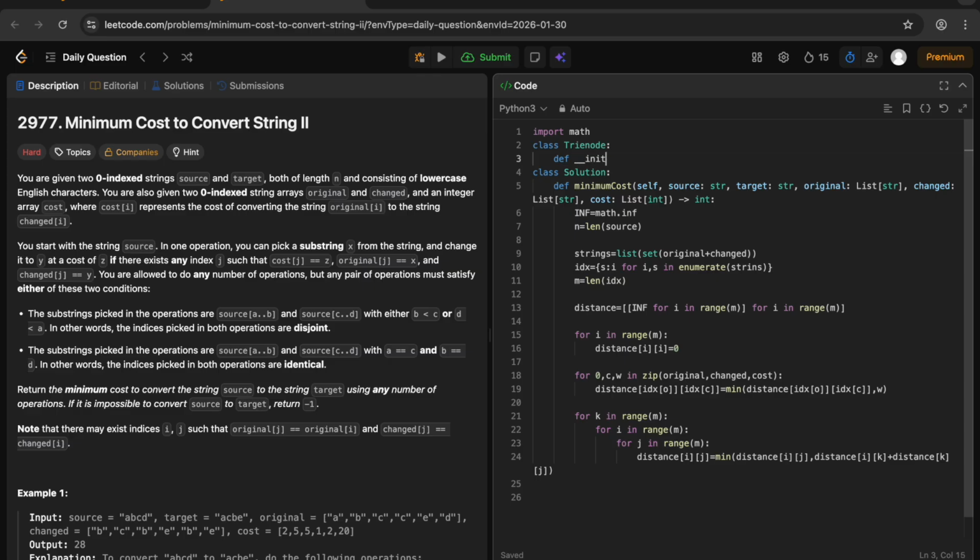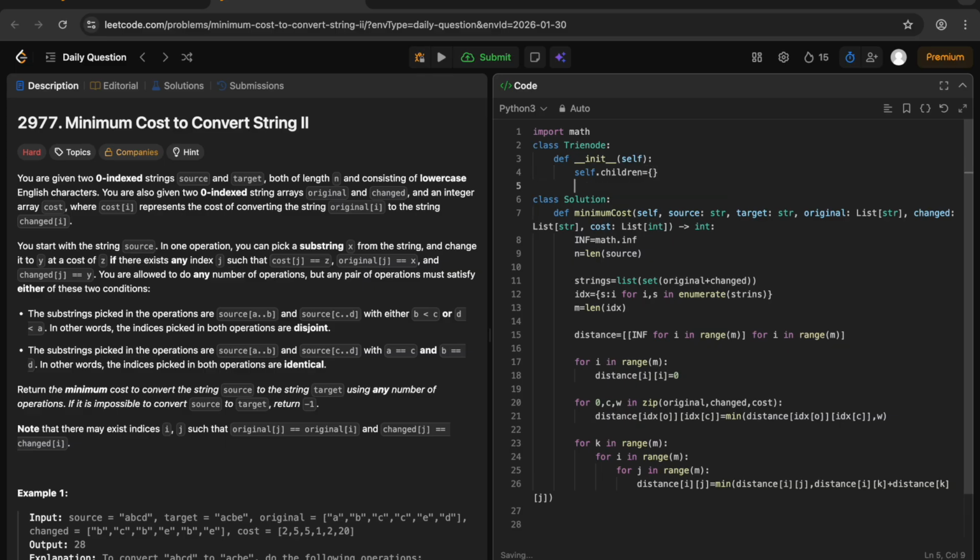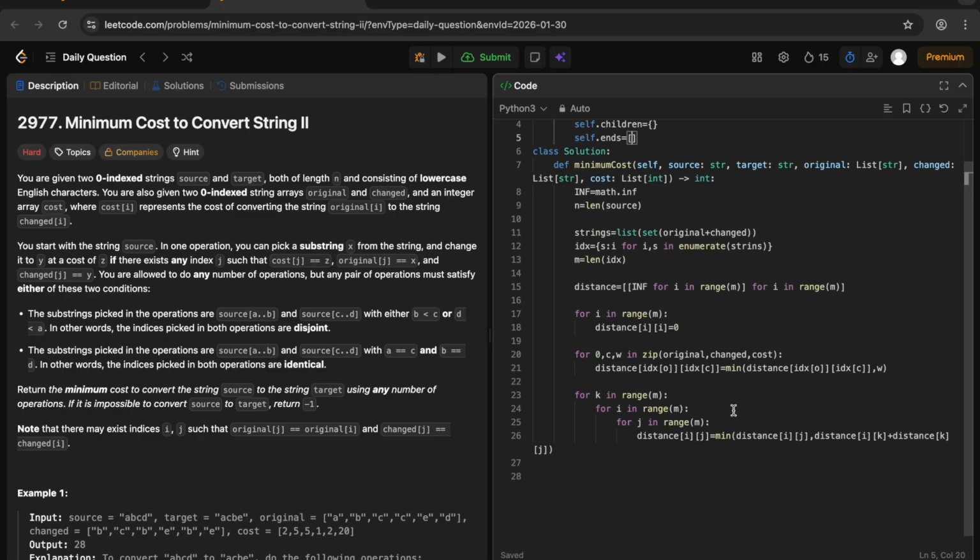Define init, self: self.children is equal to a dictionary, this will contain the children of that particular node, and self.ends, this will contain the words which are ending, the complete words.